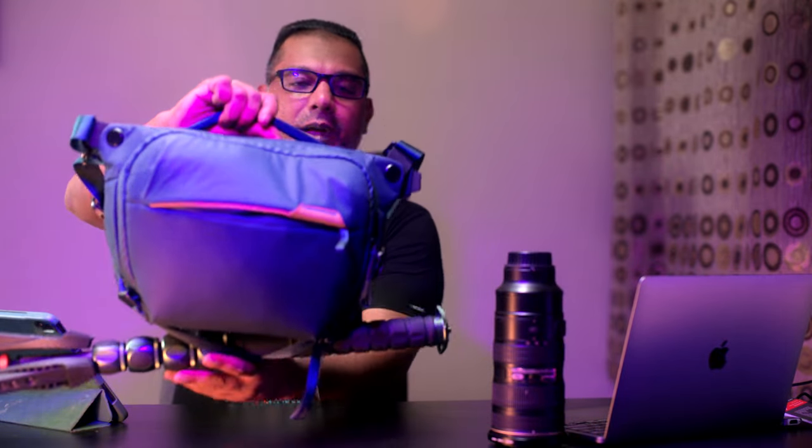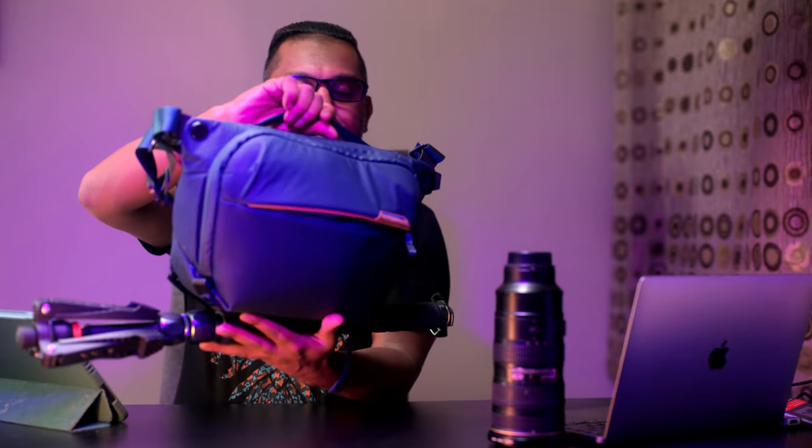Apart from that, if I carry the 70-200, it easily fits on the side with the capture clip on here, and this bag is capable of holding a full-size monopod — this one is from the Three-Legged Thing. I'll definitely be doing a review on how this fares and the pros and cons compared to the Series 4 02S.